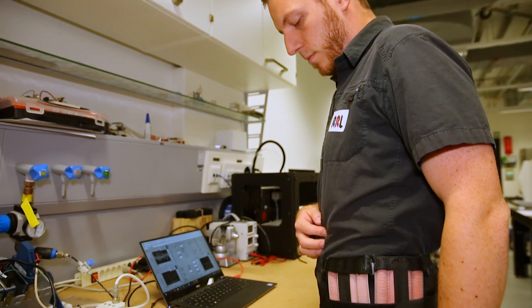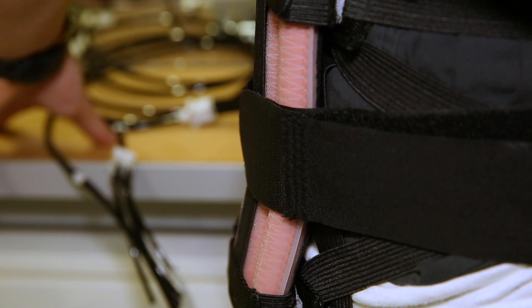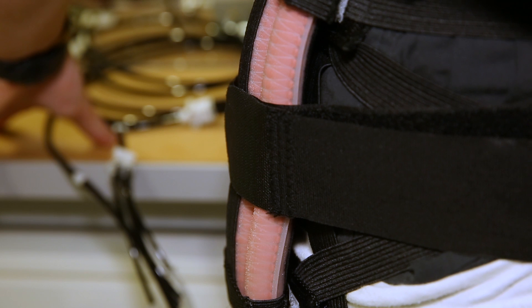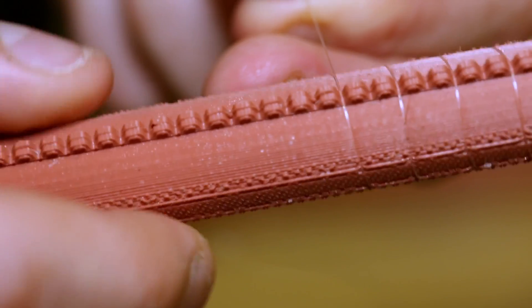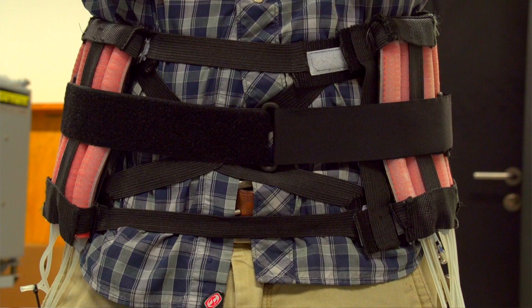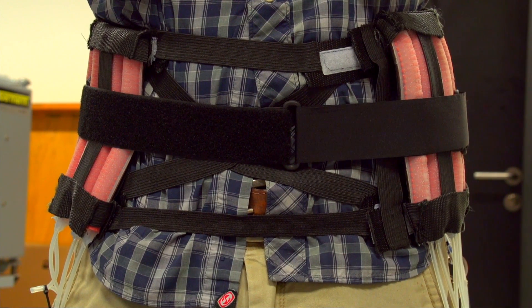This was motivated by a collaboration with physiotherapists who study stroke patients that suffer from an asymmetry which is detrimental to gait. Inside the belt we use a type of artificial muscle which is made of a rubber tube that we inflate with pressurized air, but rather than expand like a balloon, we wrap this rubber tube with a fiber that does not stretch. That allows the artificial muscle to expand, contract, or bend in the way that we want, to apply the proper force to the belt.